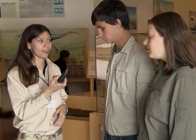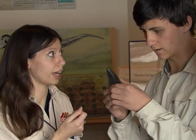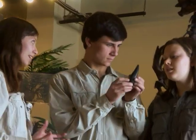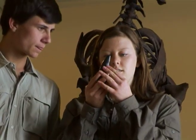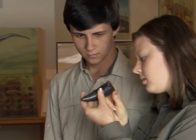And then there is his mouth. Here I have a T-Rex tooth. Now, we humans only get 2 sets of teeth in our lives. We get our baby teeth, we get our grown-up teeth, and that's it. T-Rex got an endless set of teeth. Whenever he lost a tooth, eventually another one would grow back and take its place over and over and over again, as many as he needed for his whole life.